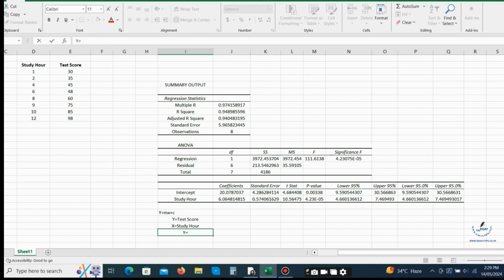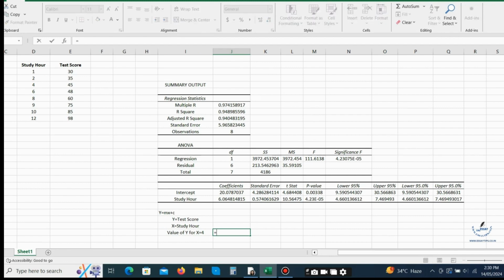In our case, from the regression output table, you can find out the value of intercept and the value of m, that is slope. Here, in our example, the coefficient of study hour, that is m, is 6.06. So, I am selecting cell J22 in the equation. And the intercept, that is the value of b, is 20.078.